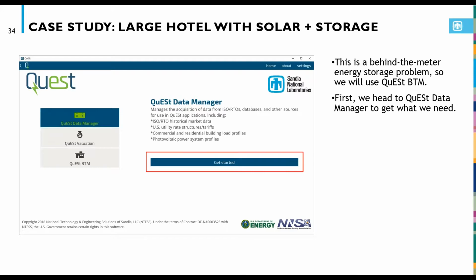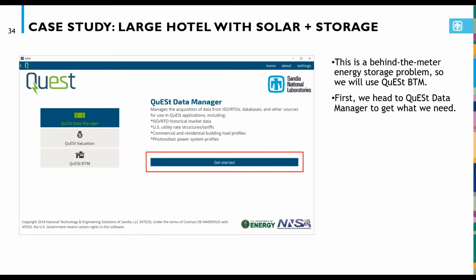We have incorporated the above optimization framework into QuEST BTM to help the time of use and net metering customers evaluate how much they can save on their bills by using energy storage. Now I will give you a case study that walks you through the QuEST BTM application step by step. In this case study, we consider a large hotel with solar and storage.